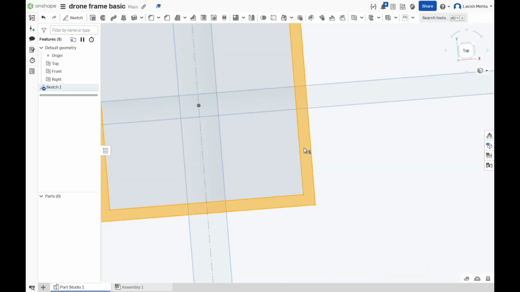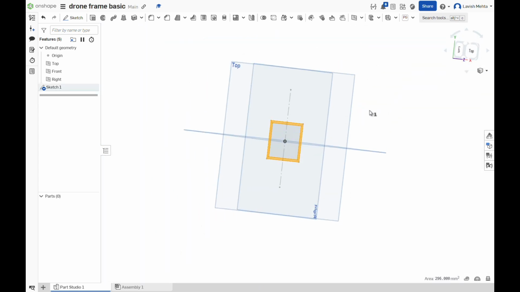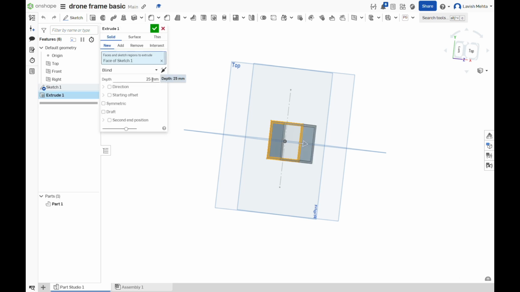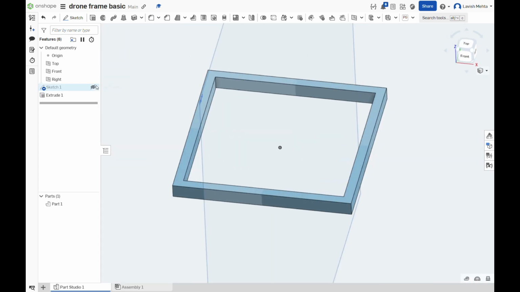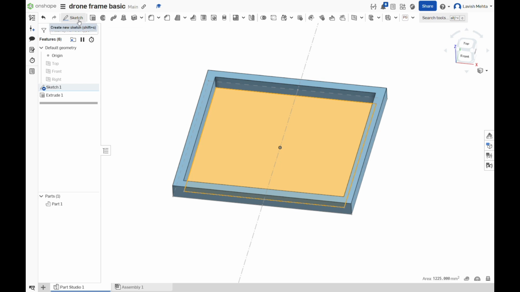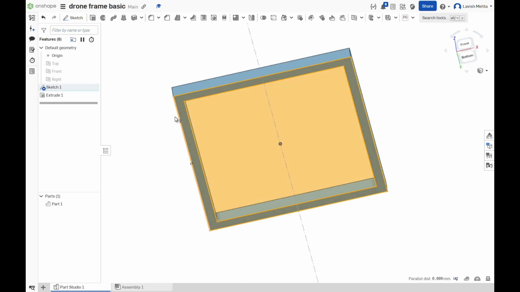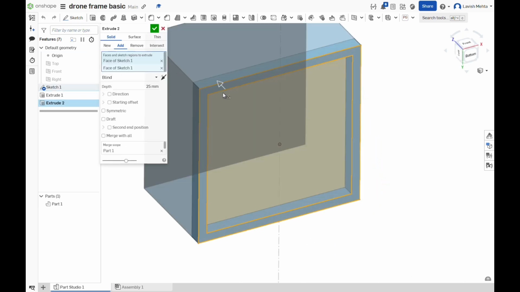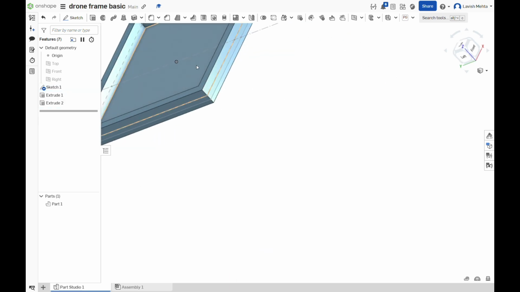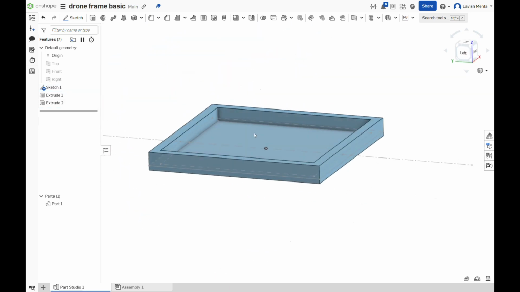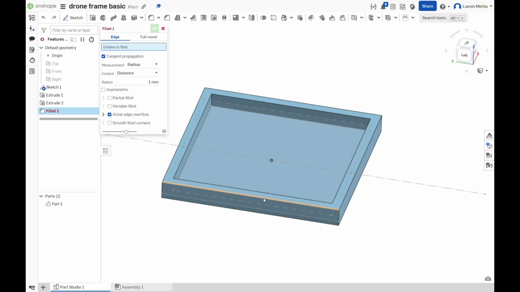Now orbiting, you can see the dimension. Now choose the highlighted outer line of the offset and click on extrude. The depth represents how much area you need to protect for your flight controller. For my case, I'm just going to take a 2 to 3 mm base. Now choosing the highlighted area at the bottom of the edge, I will click on extrude again and give it a bottom plate of 1 mm depth.